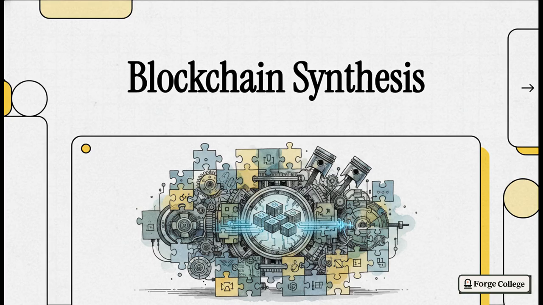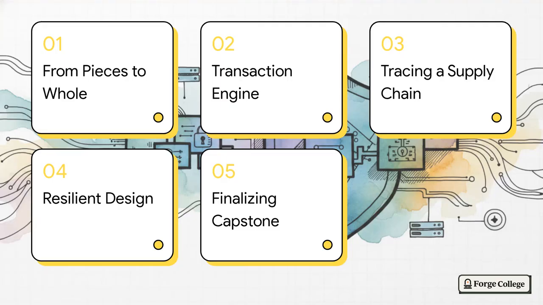We spent a ton of time analyzing the friction, the pushback, and the generally messy realities of integrating new tech. But today we shift gears. We're going to take all those scattered puzzle pieces we've been agonizing over and finally assemble them into a beautifully functioning working engine. We're talking about the complete synthesis of blockchain fundamentals. Okay, let's dive straight into this architectural blueprint.